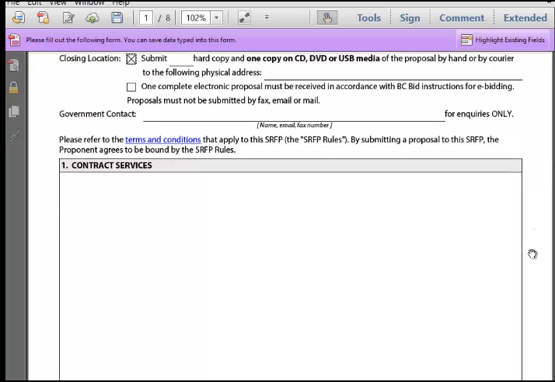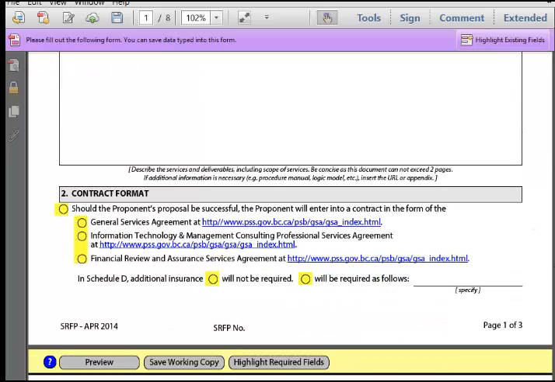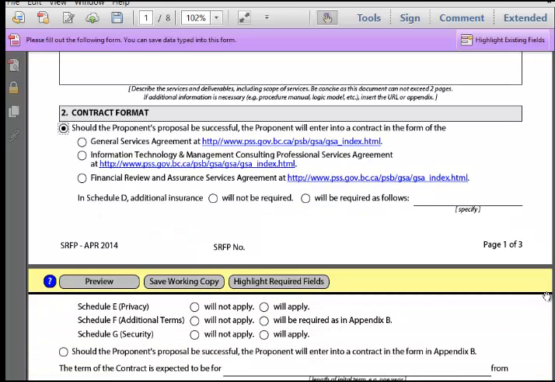In addition, there are also radio buttons. So if I go down here, you'll see radio buttons. With a radio button, I must select at least one of the options available to me. The system won't let me save my final version unless I have clicked on one of the radio buttons. With the boxes, sometimes I can click on more than one, and again, the other videos will explain about that.